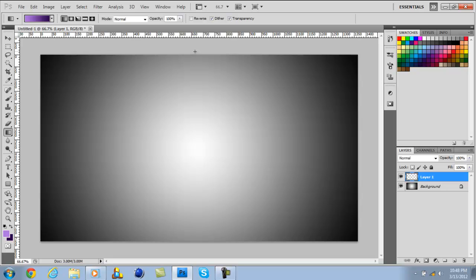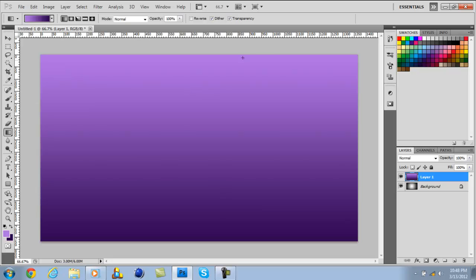You're gonna go somewhere around the middle. You can just eyeball it. You should be alright. You should click it right about middle, and then you should drag down to the bottom. If you're a perfectionist and you have to have a straight line, I'm just gonna go way out here for an example. If you hold shift, it'll make a straight line for you, and you should get this effect.